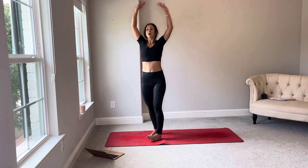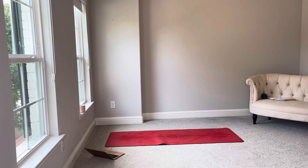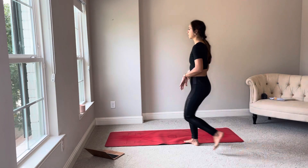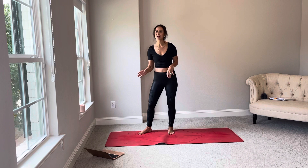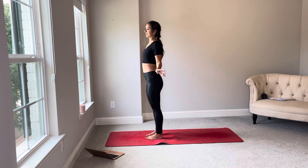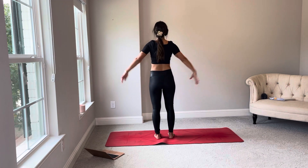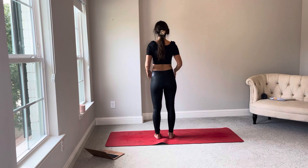Inhale up — maybe they cross at the top. Exhale down. Big rhythmic movements. I put the arms halfway down because for me that's what feels like flying. Inhale, arms up. Exhale, halfway down. Like you have angel wings behind you. Things will look really pretty once we all start flying together.